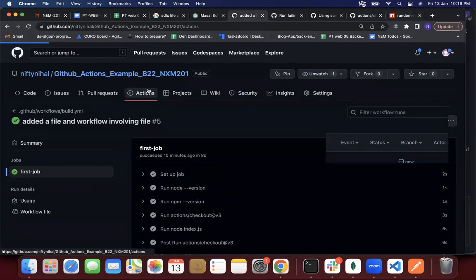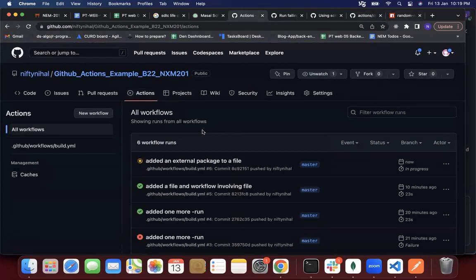Let me go back to my actions. Now if I go to actions, we see that it's still queued, it's running, but hopefully it should be able to run that file and generate a random number.